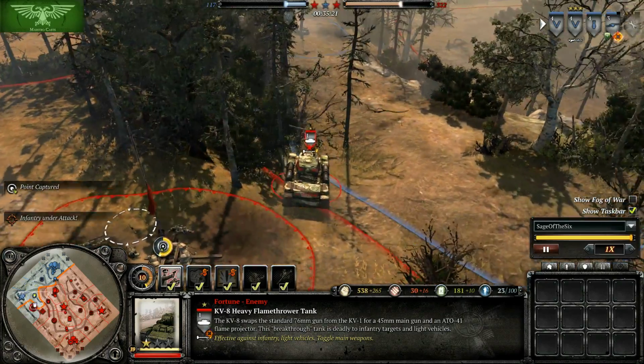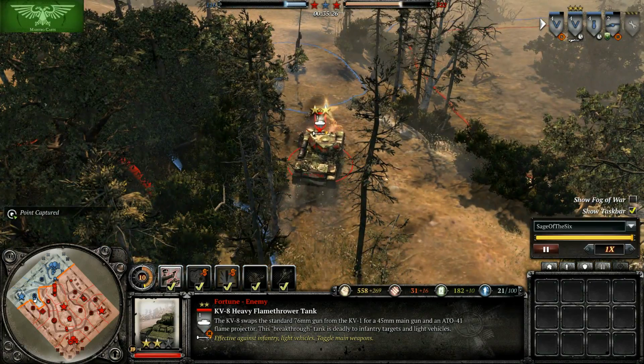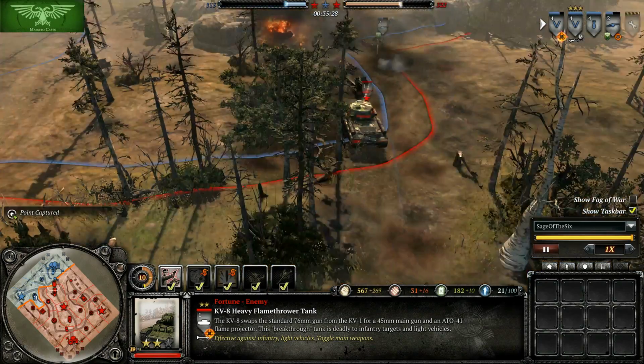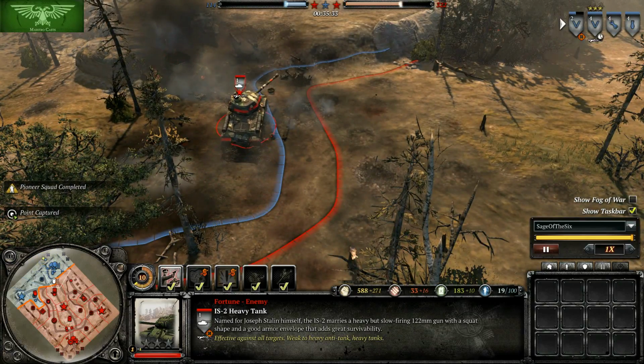And here's that KV-8. It takes a while to level this thing up, even when it gets a ton of kills. Oh, and there is that IS-2 heavy tank from Fortune.